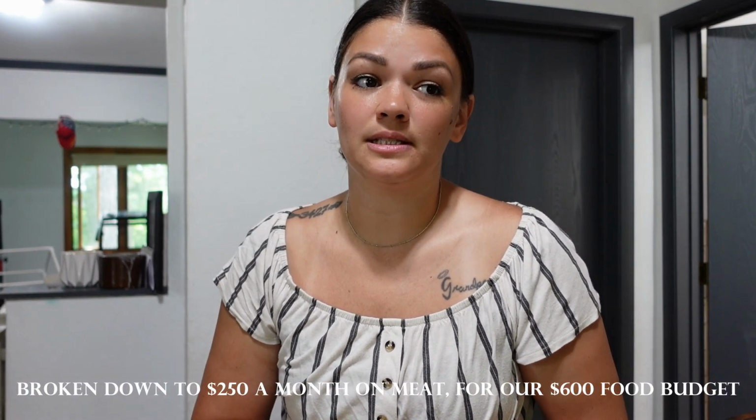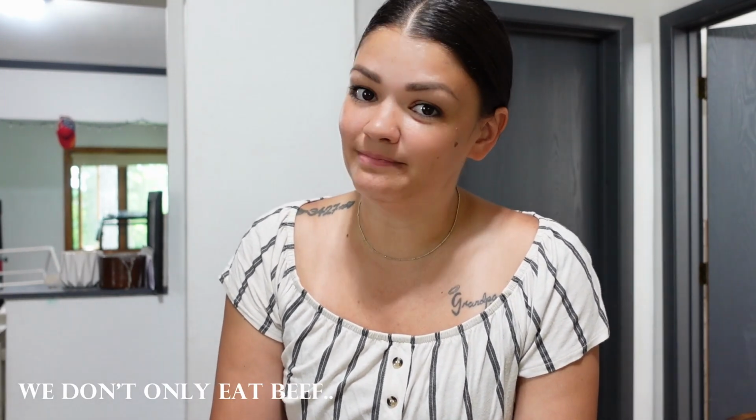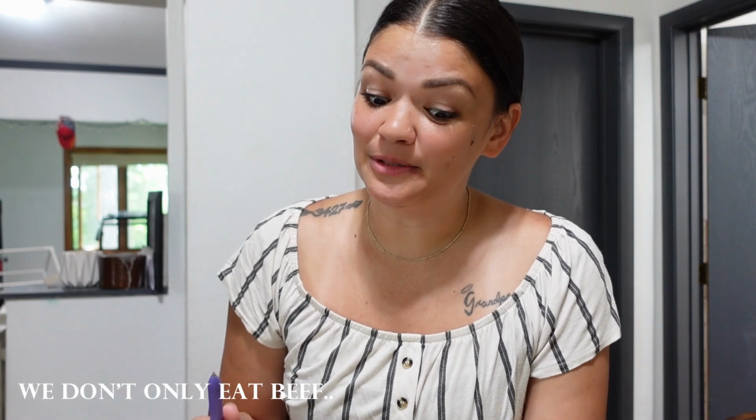It came out to about $1,500, which when you break it down, if we were to eat, say, a pound of ground beef a day per person, me and my husband, and a little bit for the kids, that would come out to about 175 days. So we're estimating this meat to last us about 6 months. That really depends on whether or not we're gonna have 2 pounds of beef per day. But we are sticking to a meat-based diet, so that is very doable, is all I'm saying.